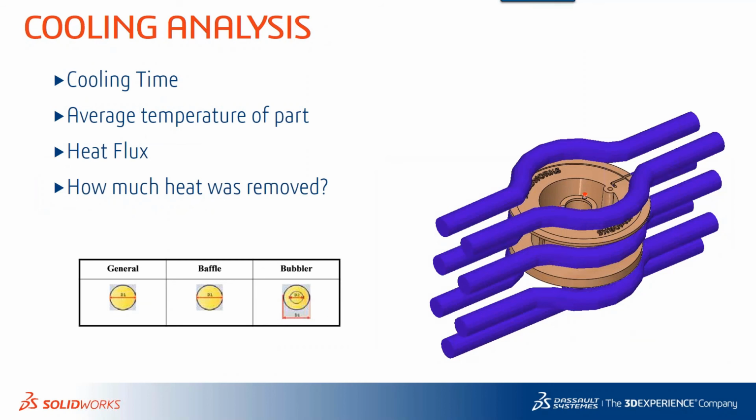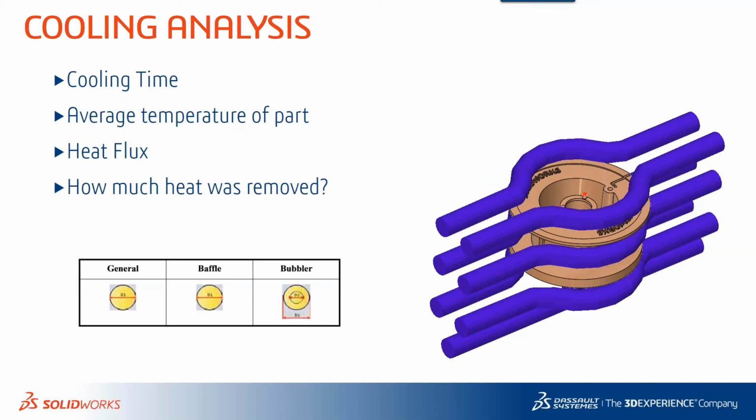All right, so cooling analysis essentially ties in everything that you're running for the analysis, right? After you run your fill analysis, pack analysis, warp analysis, you set up that cooling analysis, it kind of ties in everything. You'll be able to identify cooling time. So depending on your cooling line shape and the flow rate, you'll be able to get an estimated cooling time. You'll be able to identify average temperature of the part at the end of cooling, heat flux in your part, and how much heat was removed, essentially, right? Because that's the whole idea: if your part is coming out of the injection molding machine at X and we want it to be at Y, running the analysis we'll be able to identify that.